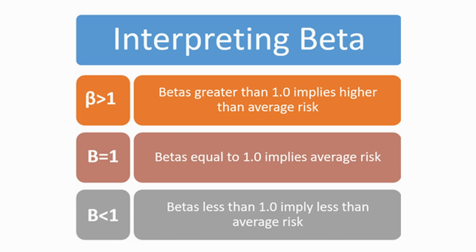A single security and/or a poorly diversified portfolio. If you're going to place your entire investment into a single security or a poorly diversified portfolio, the standard deviation is the appropriate risk measurement. In this situation, you have not diversified away the majority of the firm-specific risk, so you'll need to include it in your analysis. Standard deviation does this because it includes both sources, the market and firm-specific risk.